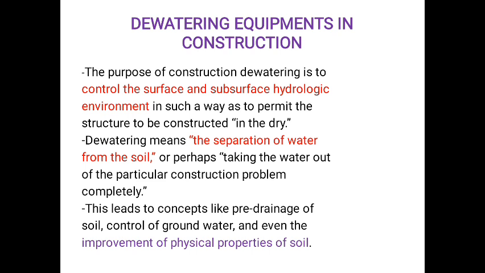The purpose of construction dewatering is to control the surface and subsurface hydrological environment in such a way as to permit the structure to be constructed in the dry. Dewatering means the separation of the water from the soil, or perhaps taking the water out of the particular construction problems completely. This leads to concepts like pre-drainage of the soil, control of the groundwater and even improvement of the physical properties of the soil.